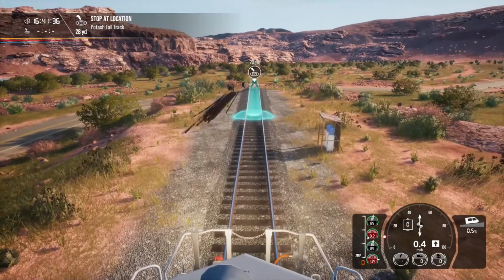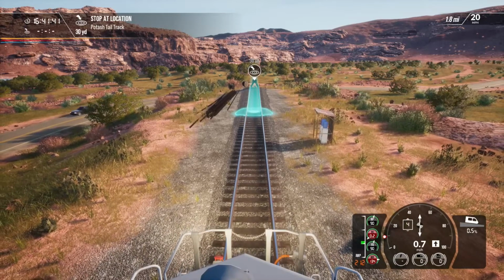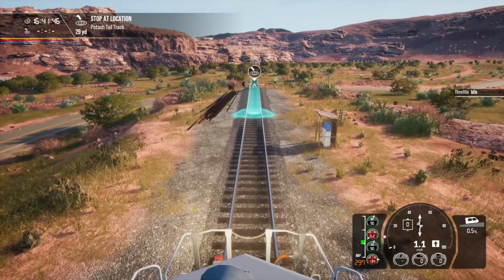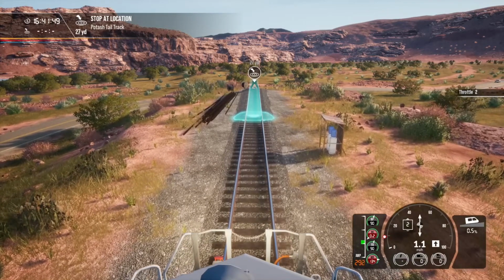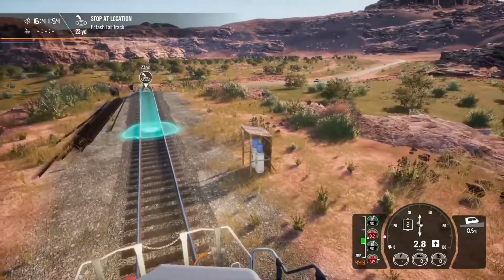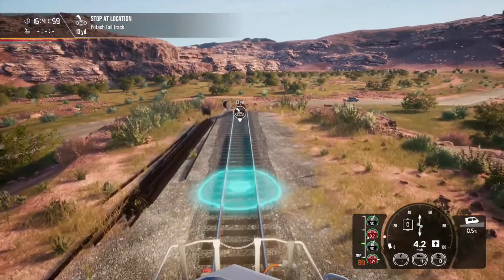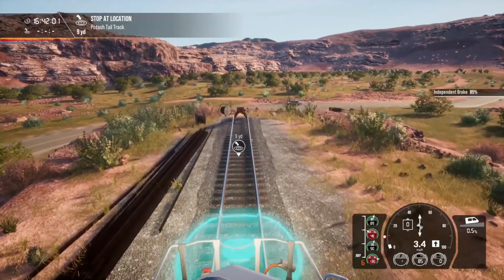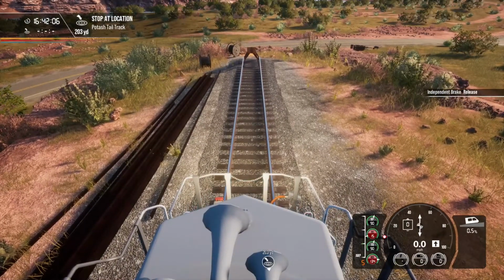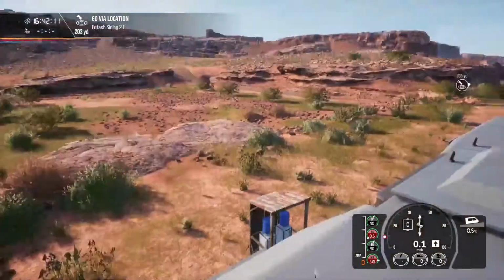Back to this shot. It wants me to push the other siding, huh?